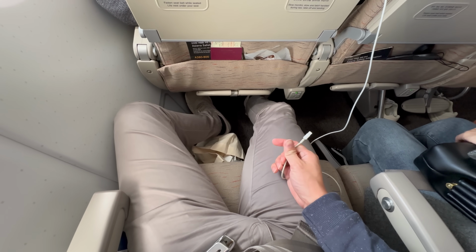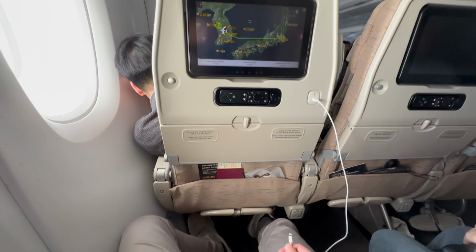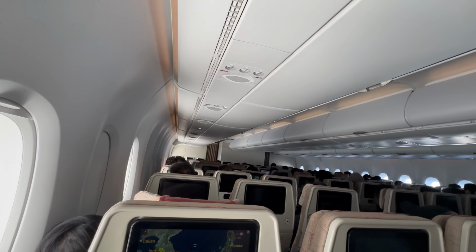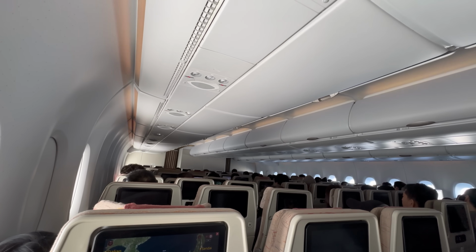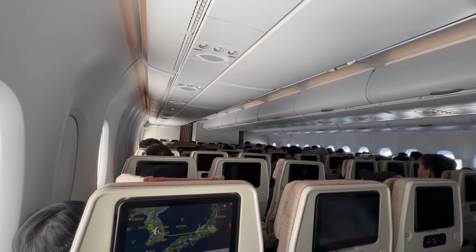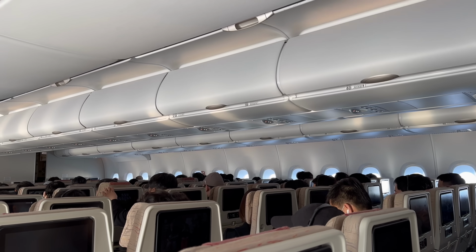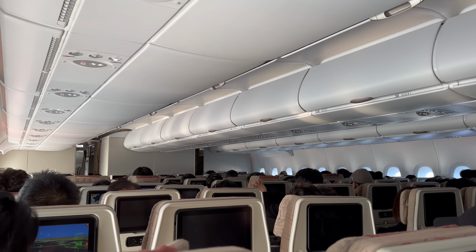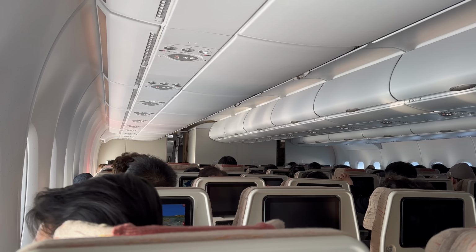We're landing soon and I'll quickly conclude this trip report right here, right now. Our journey today started at Terminal 1 at Narita Airport. Check-in was quick and easy, so was security and immigration. Today I went for the United Club. It's definitely not the best lounge in the world, but it's good. It has everything you need, like champagne, shower, food, and tarmac view.